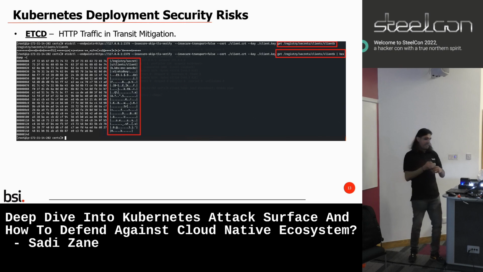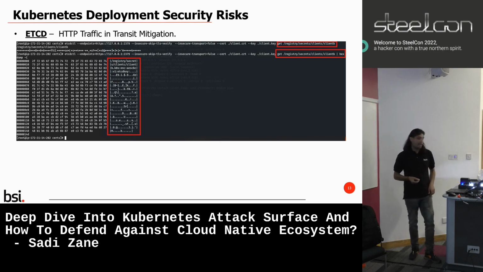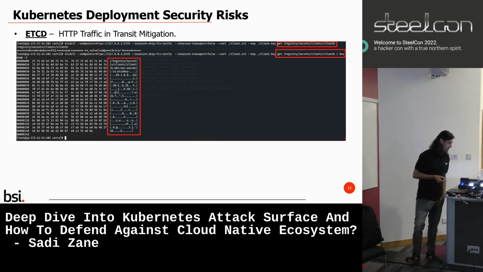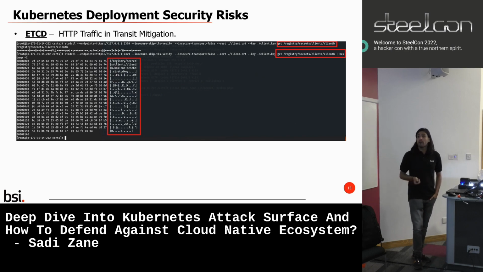Once you've regenerated the certificates, similar to the API server, and reconfigured your API server with the right client TLS certificate, now I'm doing exactly the same thing. I'm pushing some data on the client B secret. And then if you look at the screenshots on the right here, that traffic is no longer in clear text. It's all encrypted. So even if somebody is able to intercept your data, it's no longer useful because it's encrypted.